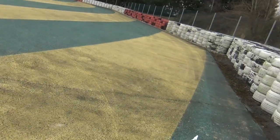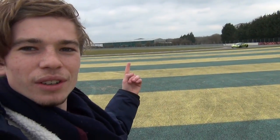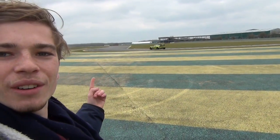Well, the car's out on track. They're doing some drifting stuff. I have decided that I'm gonna use this drone to try and do some filming. So we've got a drone here. They're actually gonna let me give it a go. I've been flying it a tiny bit for like 2 minutes just now, but it's so epic, the shots you can get with it. So I will film with the drone and then I'll show you the shots that I get. Oh look, the car's coming around. Are they gonna manage to slide it? Oh. Hit the rev limiter.